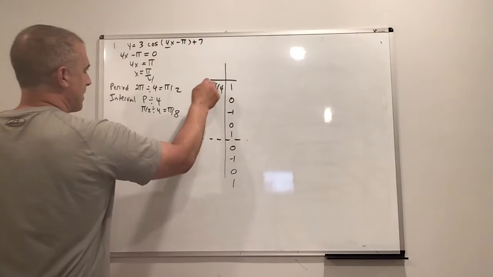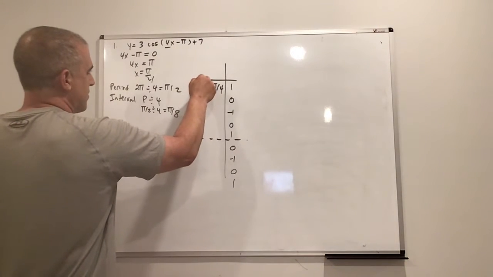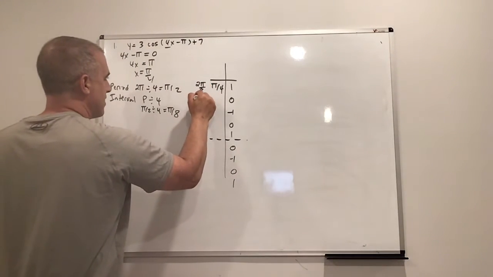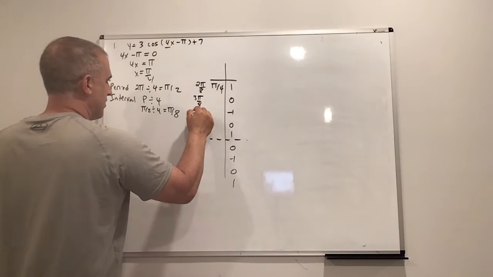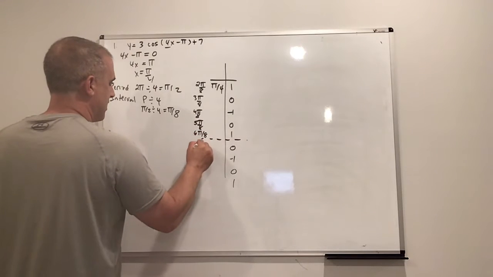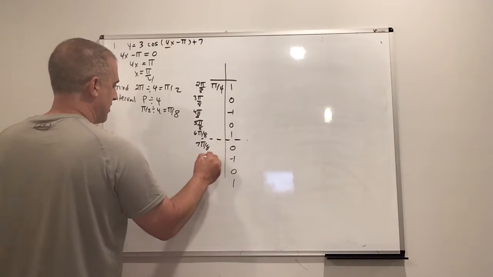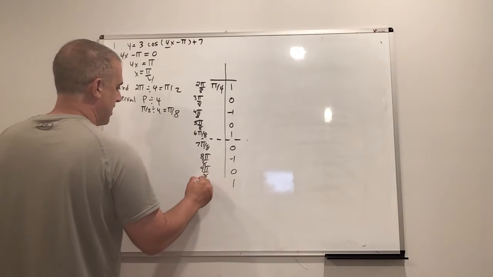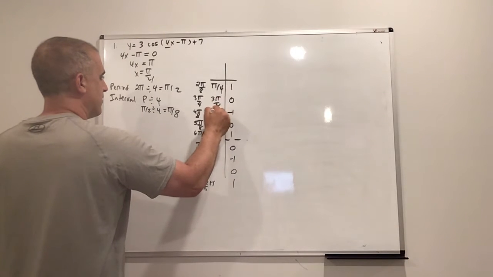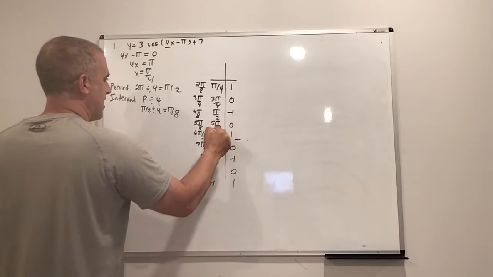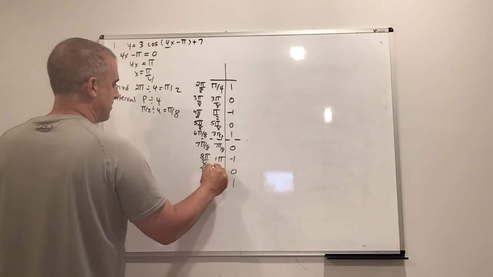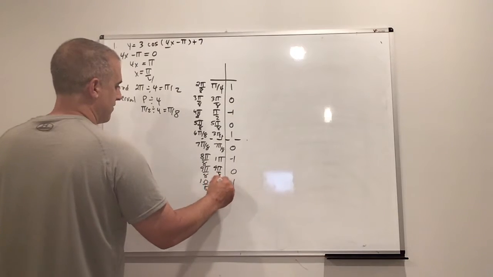So if I want to add that, what would make sense is to turn that into something like this. So if I add that, that would be 3, 4, 5, 6, 7, 8, 9, 10. Now some of those are going to reduce. This will not. This will be pi over 2. That will not. That will be 3 pi over 4. This will not. This will be 1 pi. This will be 9 pi over 8. This will be 5 pi over 4.